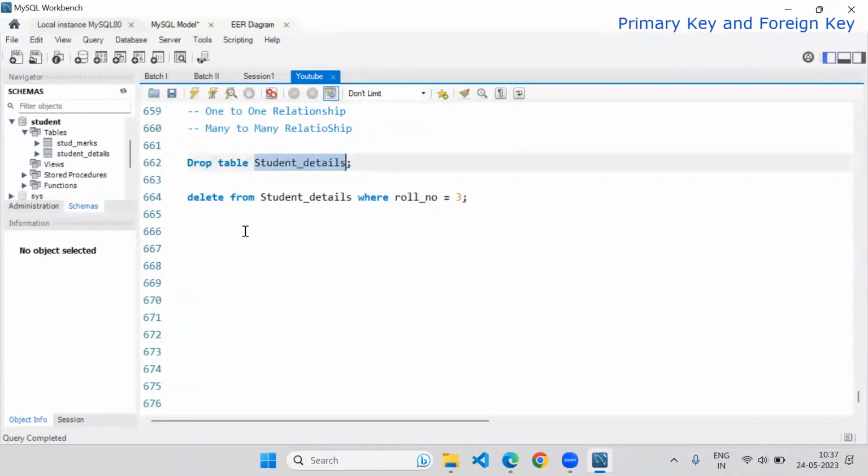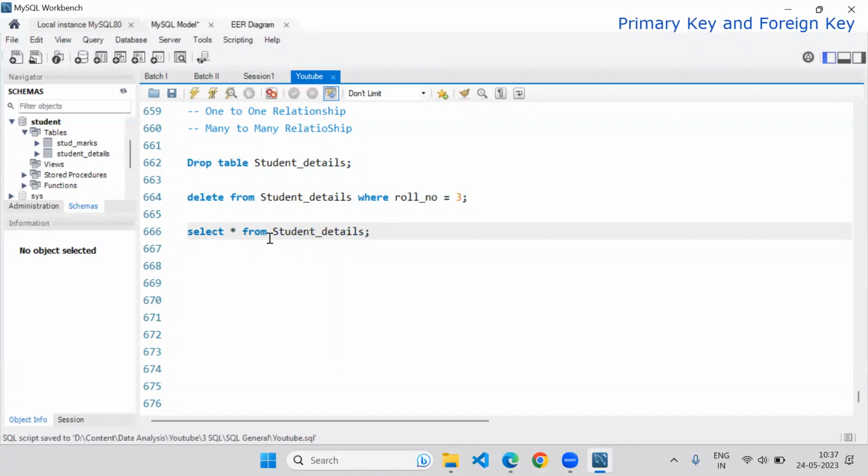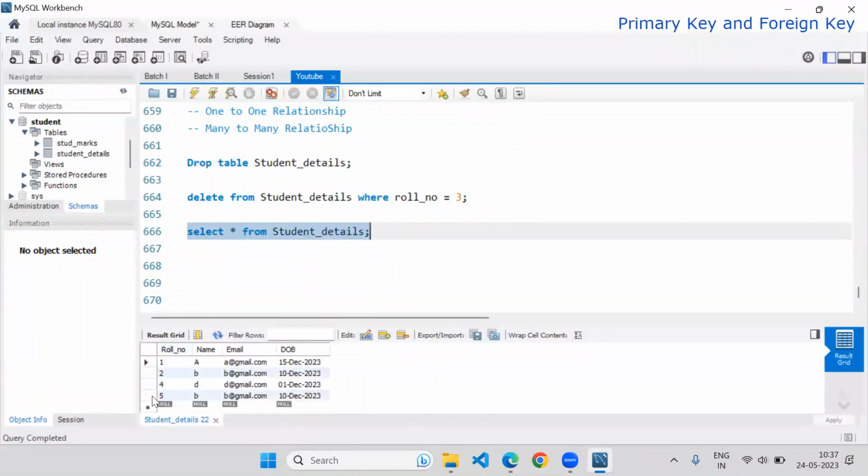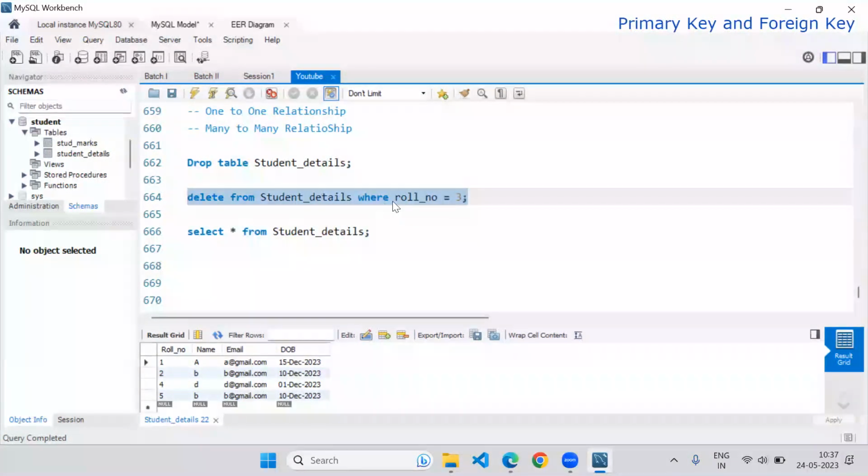If I try to fetch the records now, select star from student_details, and execute, we can see that roll number 3 does not exist since we have deleted it.